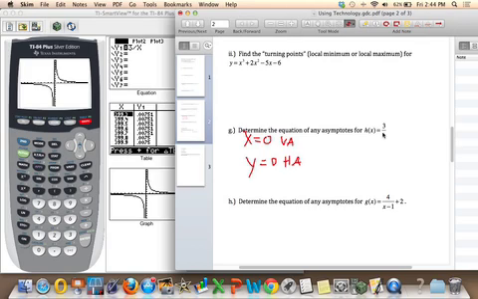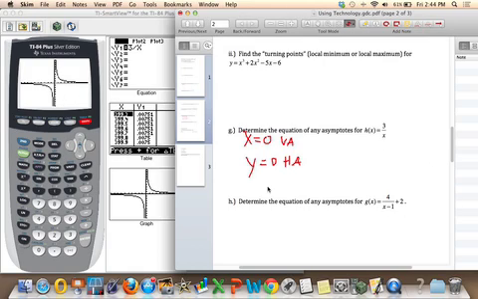Remember, any problem values in the denominator, that's always going to be where you see a vertical asymptote. Because when 0 goes into this denominator, that's undefined, we can't divide by 0. Graphically, we're always going to see that as a vertical asymptote.